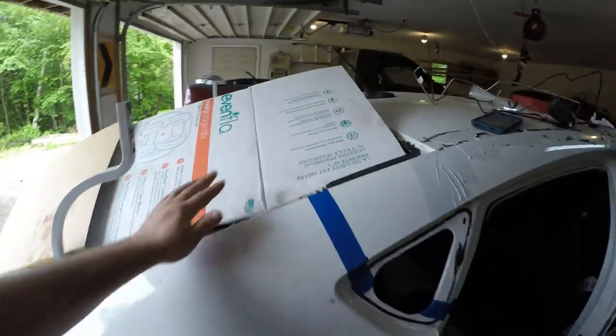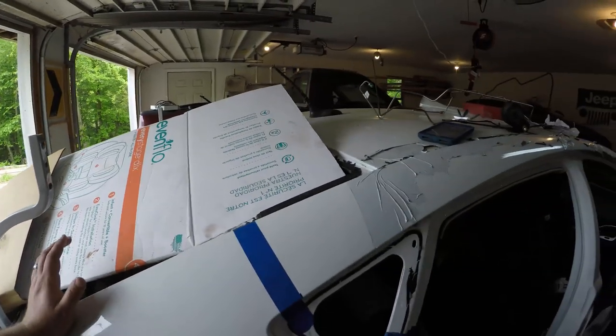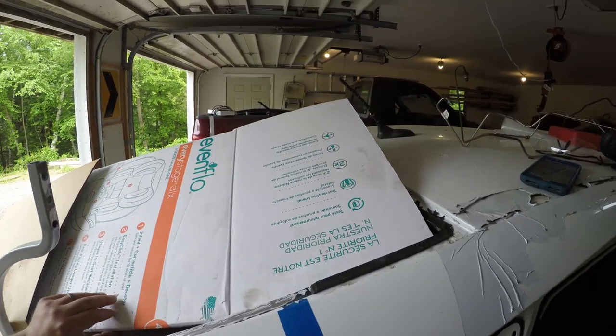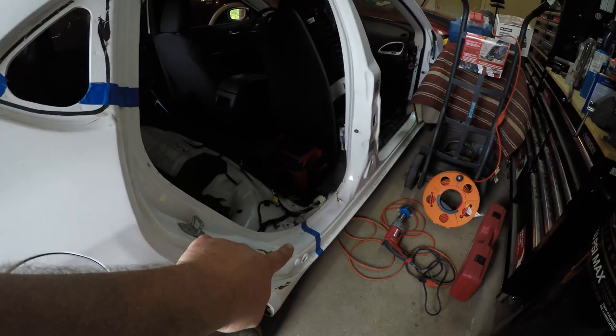Just to recap, first of all, I've got a little bit of a piece of cardboard here because the headliner sticks out, and probably should be a welding blanket. I don't have one. I'm sure somebody's going to yell about that in the comments, but use what you have kind of deal. So what we're going to do, I've got tape marked on the three spots that we need to get cut.